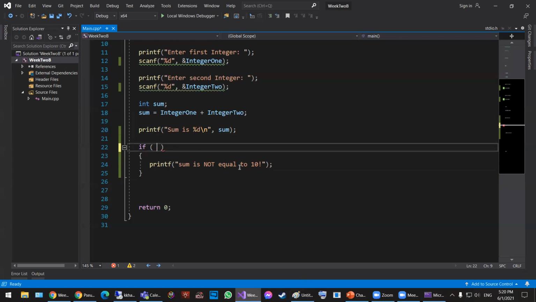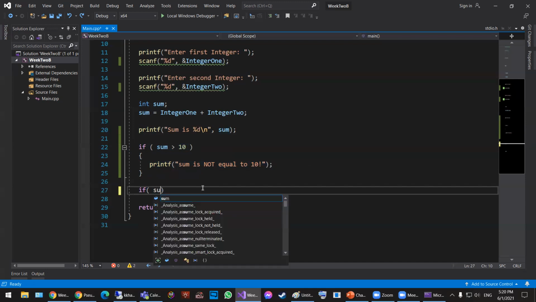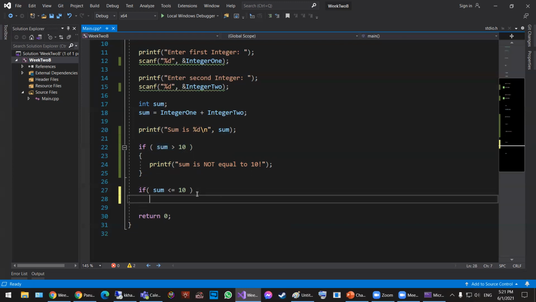So the same way we have an if statement, we also have an if else statement. So in this case, if this evaluates true, execute. How about I want the opposite? I can do it two ways. I can say if sum is greater than 10, then display this. I can add another if sum is less than or equal to 10, then display, right? So this condition is the opposite of this condition, because a number could be greater than 10 or less than or equal to 10.